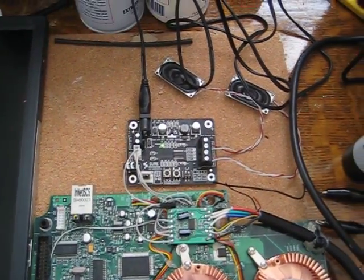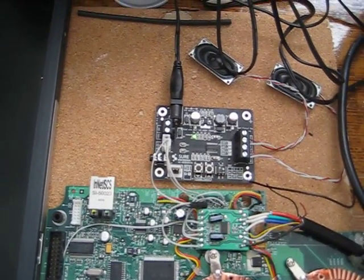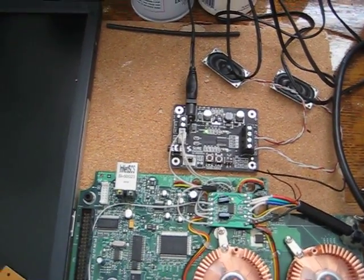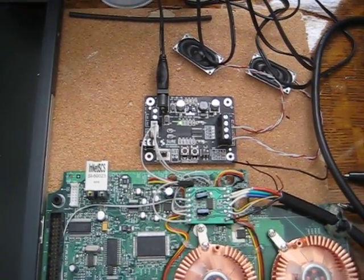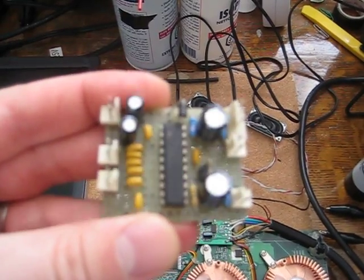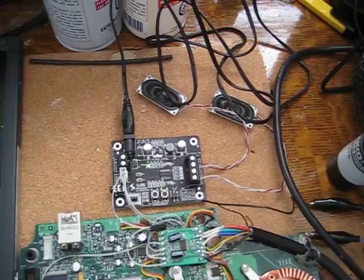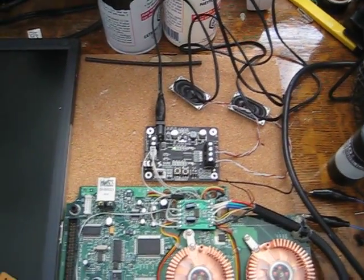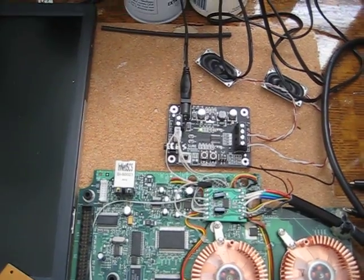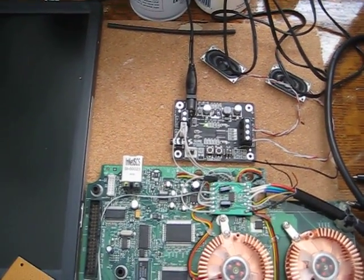Up above is an audio amplifier board — this is a Class D audio amplifier board. I originally wanted to use a Class B, but I ran into problems. I might try to do it again. This is a little board that I made, but kept having problems. So I just bought some speakers and wired it up. It sounds okay, but I'm going to try the Class B again.